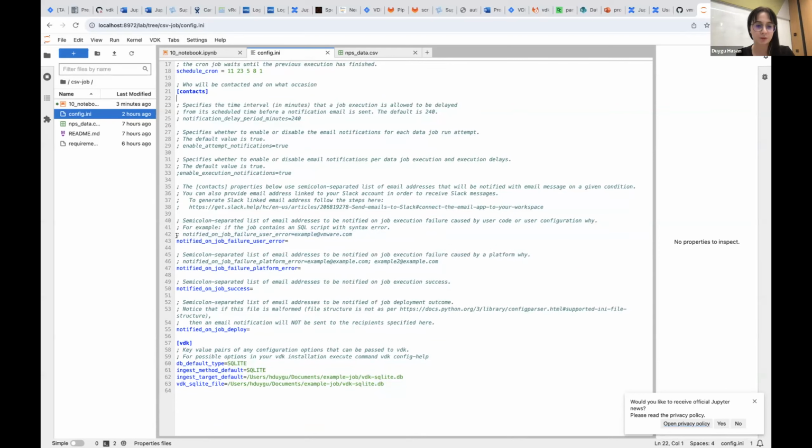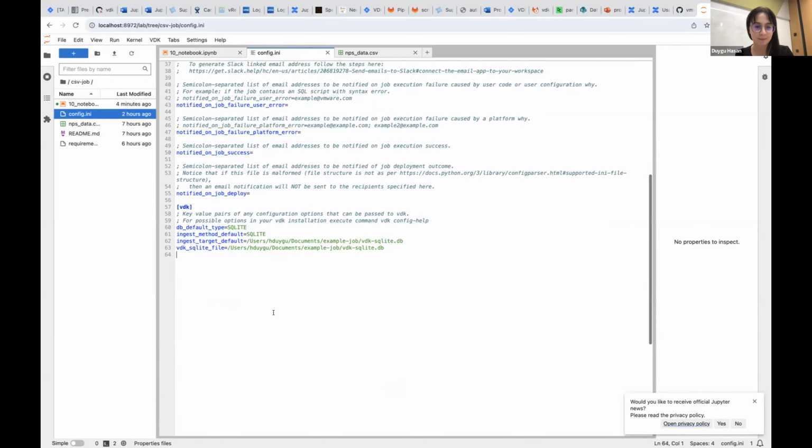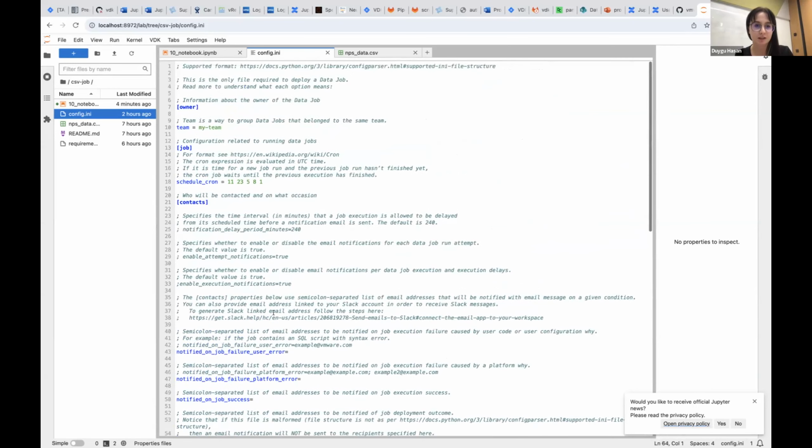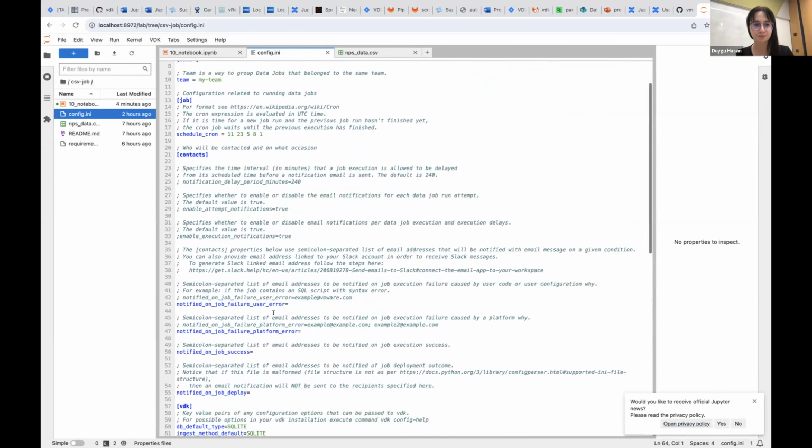We have the option notify on job failure user error, where you can put your email address, and let's say after you put the job into deployment, if it fails for some reason, you get an email about the failure. And here is the same for platform error, which is not your fault, but ours or some others. And yeah, this is all done in the configuration file.